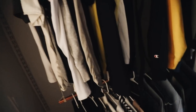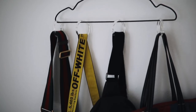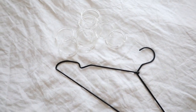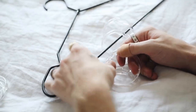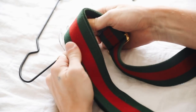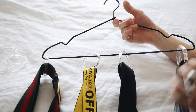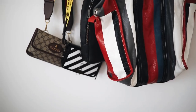This next project is super simple — all you need is a hanger and some shower curtain rings. This black metal hanger is from Target, and the shower curtain rings are also inexpensive from Target. Just slip the rings onto your hanger and hang all of your bags from it. It's a great way to hang a large selection of bags right at your fingertips. You can also hang it on the wall as a decorative display if you have a free space in your room, or just keep it in your closet.